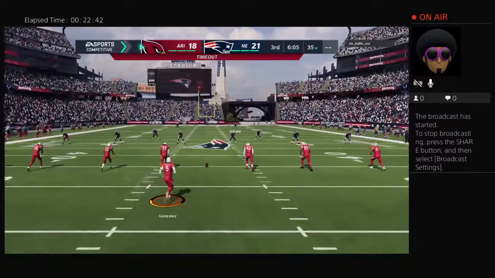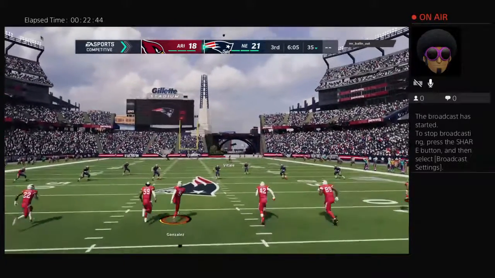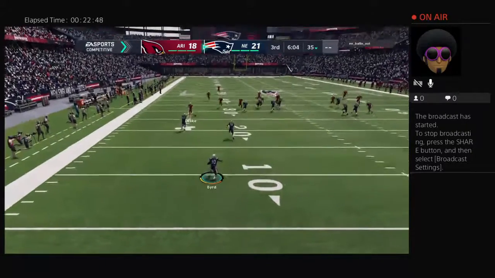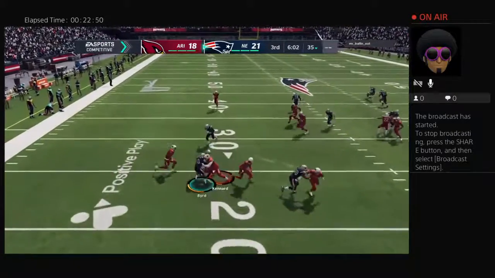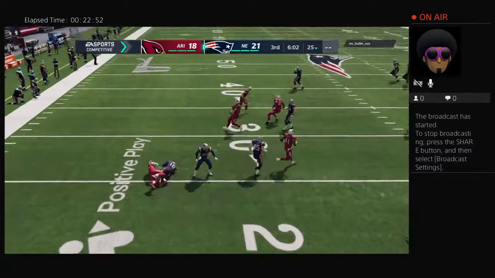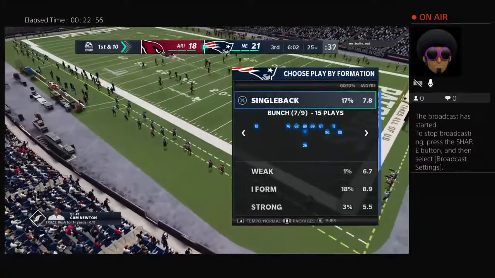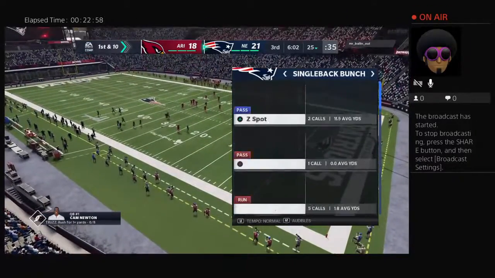Now after the touchdown, here's Gonzalez on to kick it away. Bird now ready to return it. And able to get this out to the 25. Patriots take over first and 10 at their own 25-yard line.